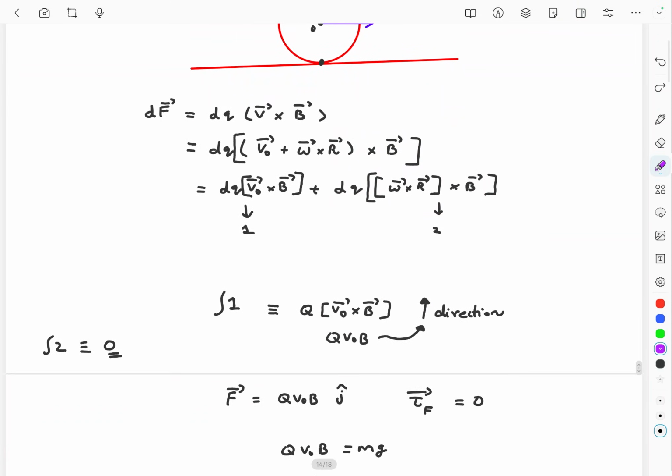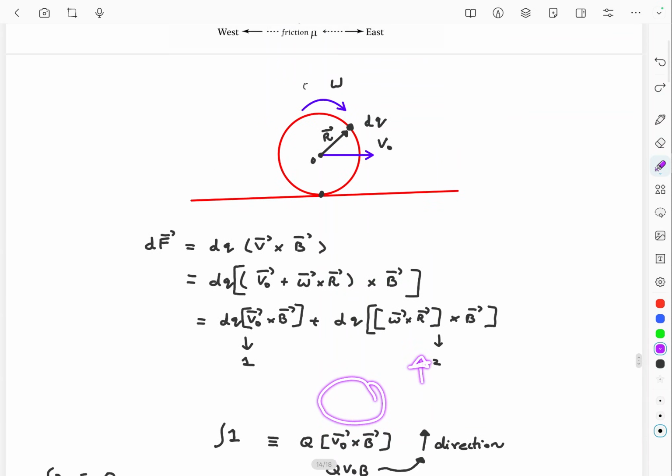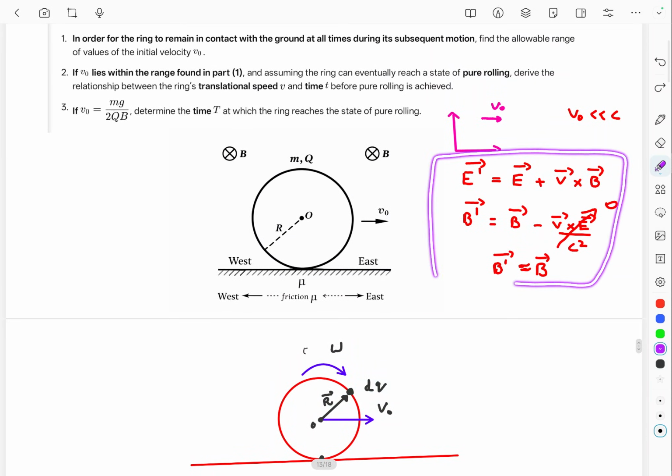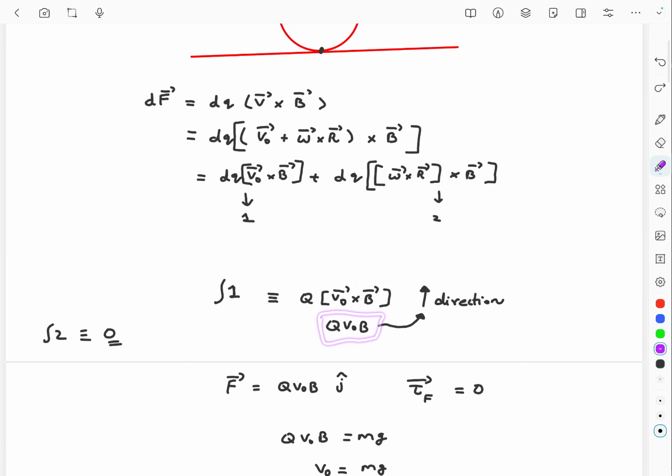So ultimately the net force is just this q v naught b in the upward direction, just as we observed in this particular slide, right? The resultant Lorentz force remains the same. The net electric force plus the magnetic force remains the same. It doesn't depend upon the frame of reference which you are using. So you can observe using this frame of reference which is moving with the speed v naught, or the ground frame itself. In both these frames, the net Lorentz force is the same, and of course it is equal to q v naught b in the upward direction.